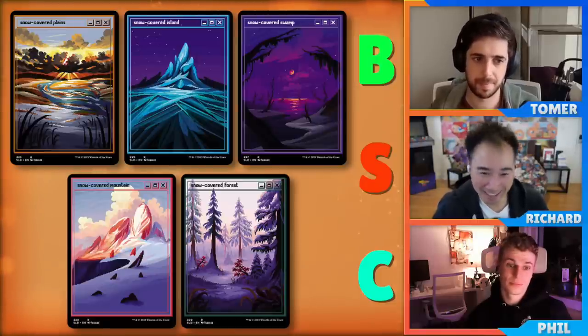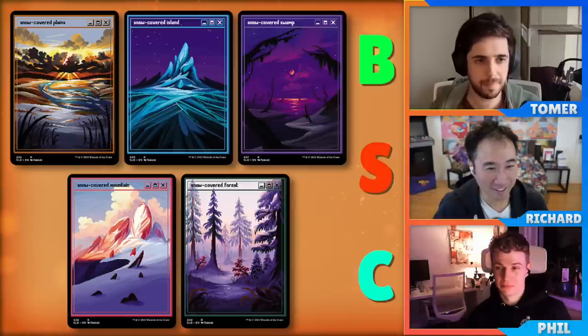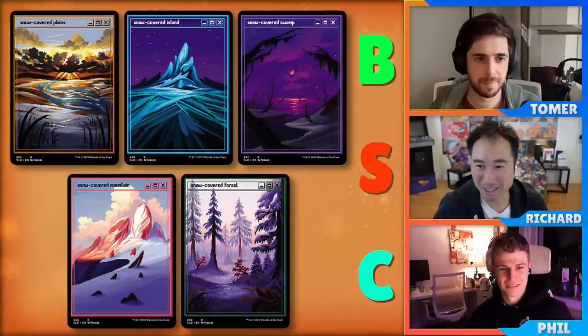$7 to $17, by the way. So, yeah, if you're playing Sacred Red, nice flex. Be prepared to fork out there.